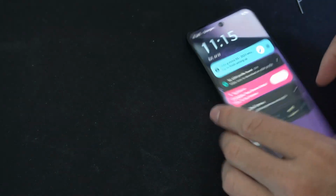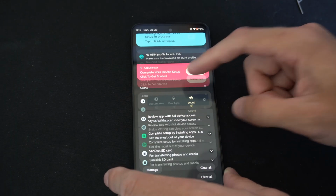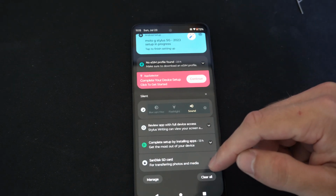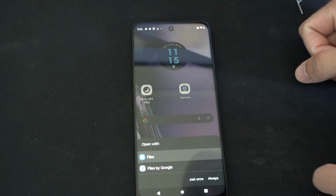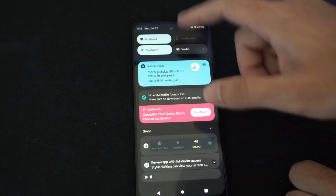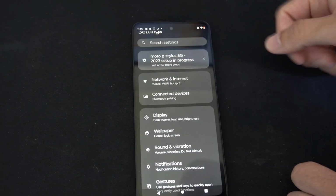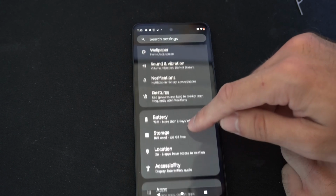Now let's go to our phone settings. And if we slide on down from the top, there might be a pop-up saying SanDisk SD card for transferring photos and media. So we can select this and we can open files or anything under here. But we might want to go ahead and format the card. So slide on down from the top, then go to settings. Then we can go to where it says storage right here.